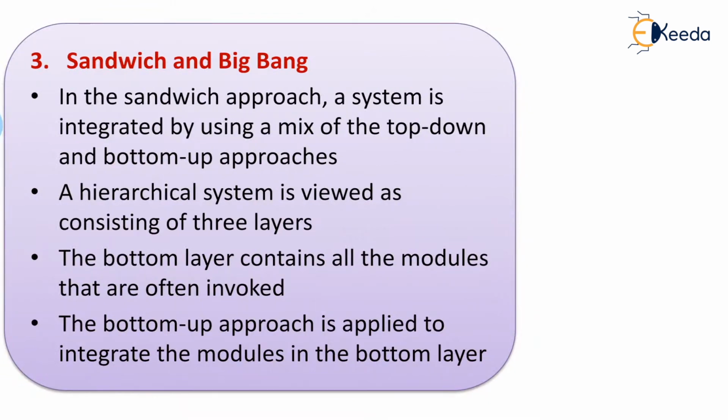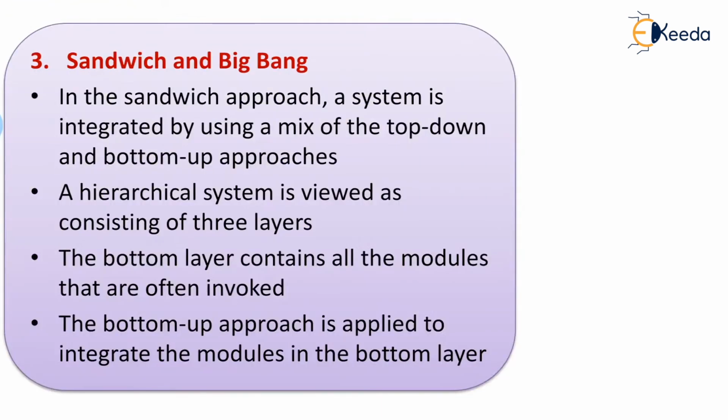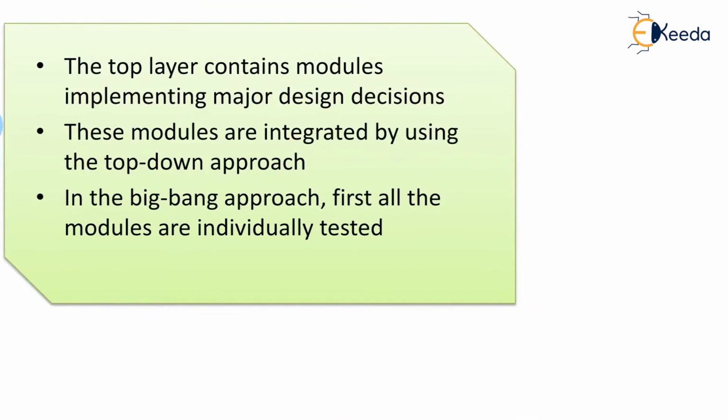Then you have sandwich and big bang. In a sandwich approach, a system is integrated using both top-down and bottom-up, a mixture of both. It is hierarchical in form, consisting of 3 layers. The bottom layer consists of all modules that are invoked, that are called. The bottom-up approach is applied to integrate the modules in the bottom layer. The top layer modules implement major design decisions and they are integrated using the top-down approach.